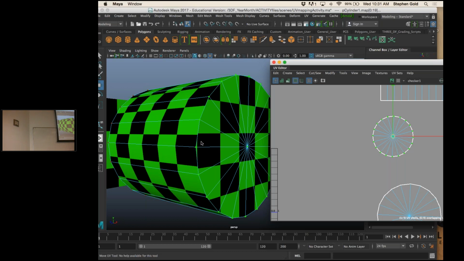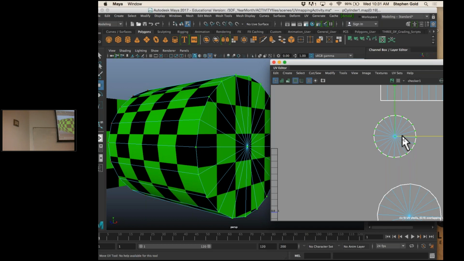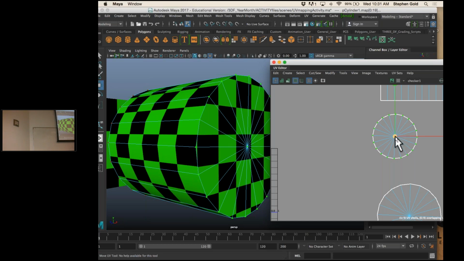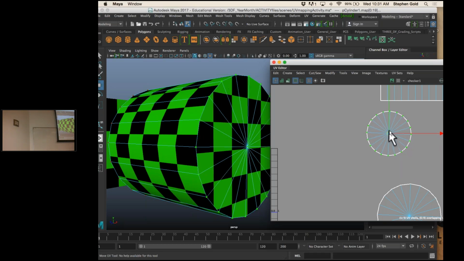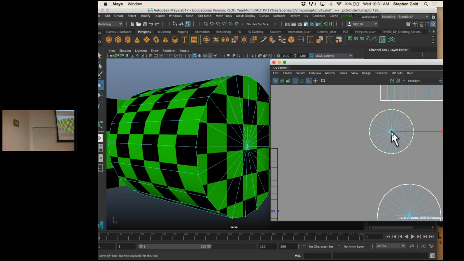It looks like it's a little bit too big, so I'm going to scale it in just a smidge. There we go. That's still a tiny bit big. Take it down just a little bit. All right. So now the squares on the end are the same size as the squares in the middle.